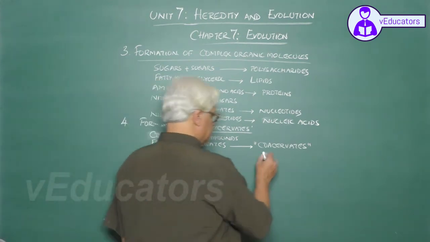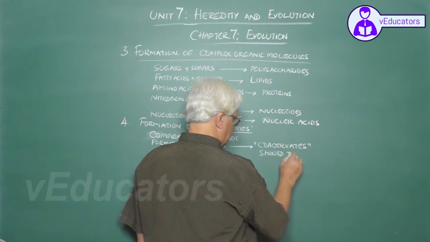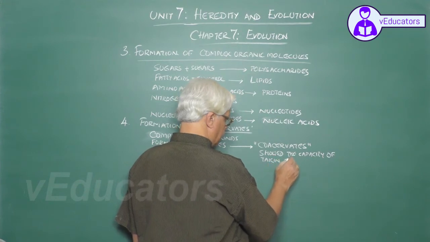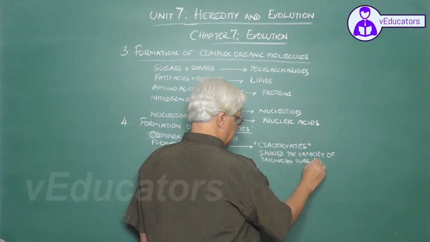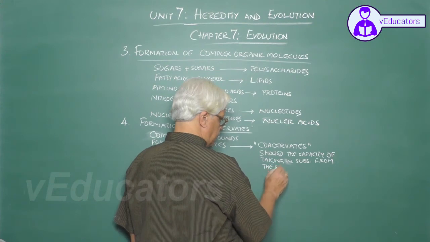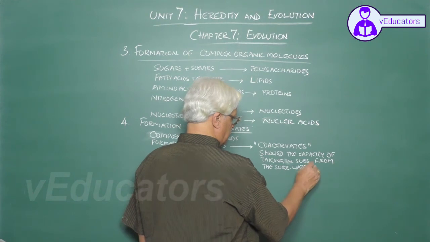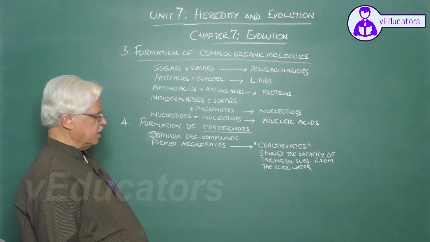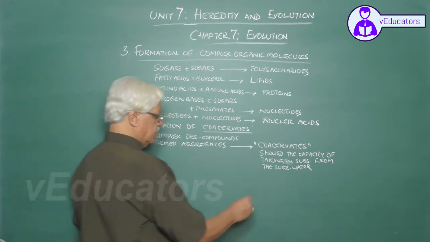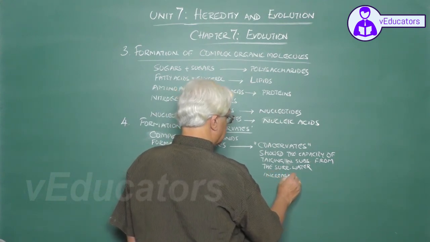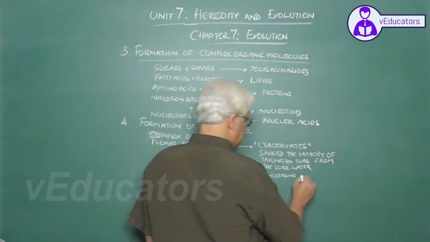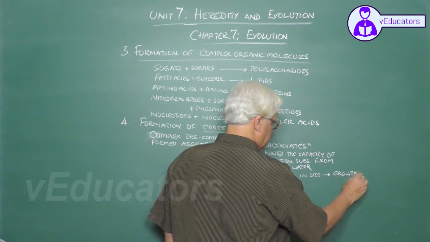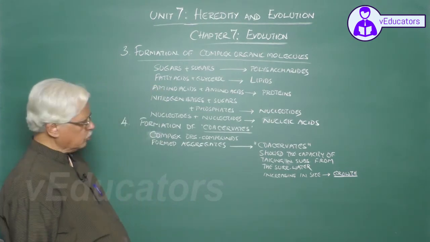These coacervates showed the capacity of taking in substances from the surrounding water. All these changes in the origin of life are said to have occurred in the sea water. So from the surrounding water they start taking in various substances, resulting in an increase in size. So coacervates showed one property of increasing in size, which is said to have formed the prelude for one of the important characteristics of life, that is growth.